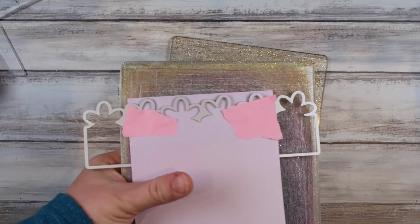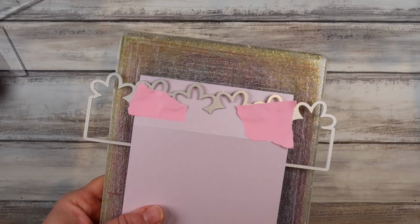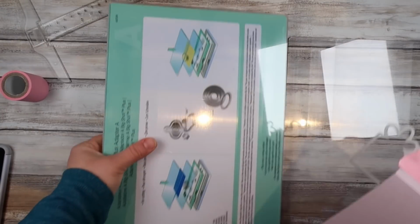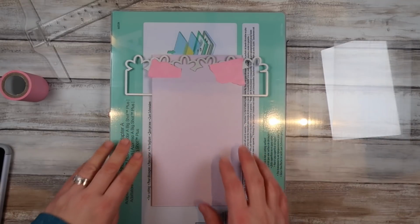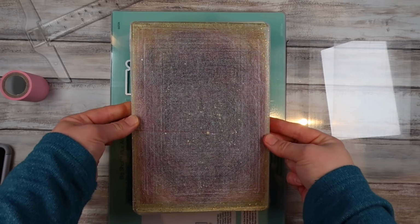Now I originally went to grab my Big Shot platform and realized it's a little bit wide. But thankfully I have bought the Big Shot Plus lately. The Big Shot Plus was about 20 or 30 pounds more than the normal one, so it actually was not as expensive as I thought it was going to be. I purchased it, I think, from the Works, and I used my points to get it even cheaper.